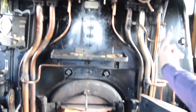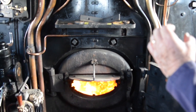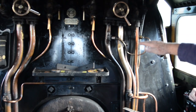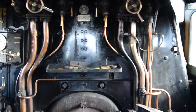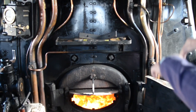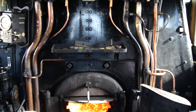Up in the roof of the firebox are what are called fusible plugs. They're like bolts with the middle drilled out full of lead. And if the water runs off the fusible plugs on the top of the firebox, you've got about 20 seconds — the book says — before that lead melts and it starts to let steam and water in to begin the act of putting the fire out.